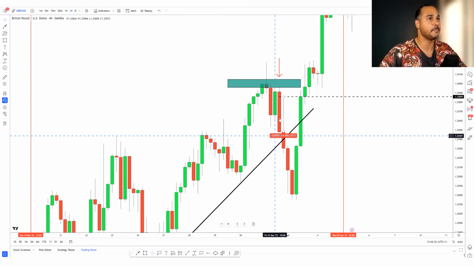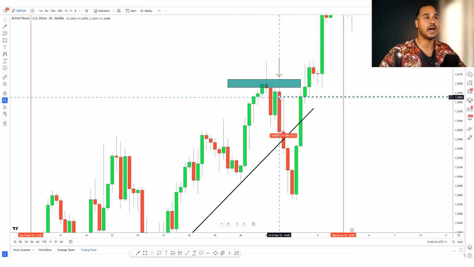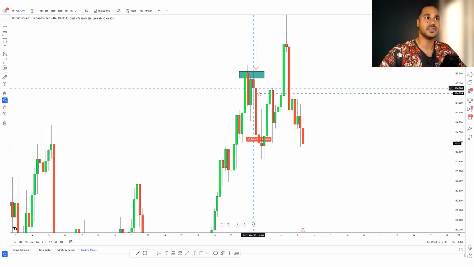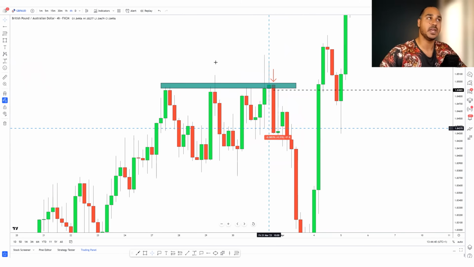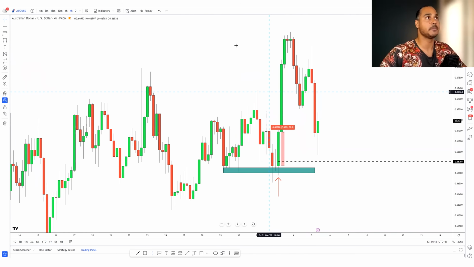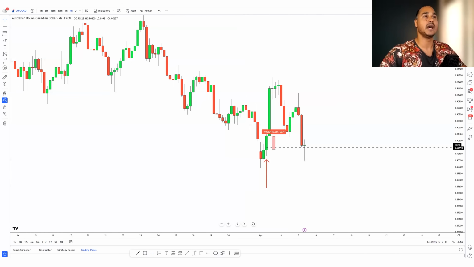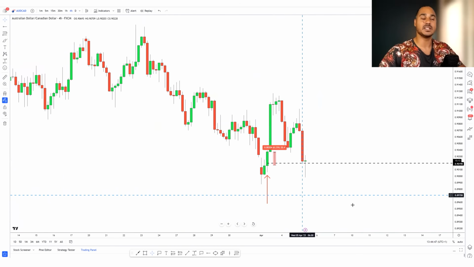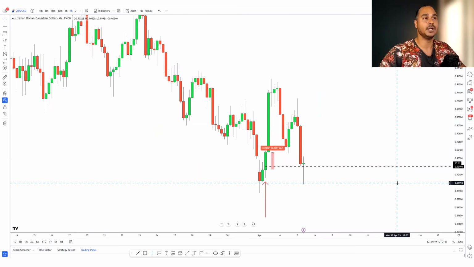And as you can see here, we have the weakness of the pound and the power of behavior shifting in our direction. The same here, the same here, the same here, the same here, and the same here. Now, again, it doesn't matter what strategy you're using, as long as you add this confluence to your trading, I can promise you traders, it's going to change the game forever. Just be patient and wait for things to line up, and the world's your oyster.